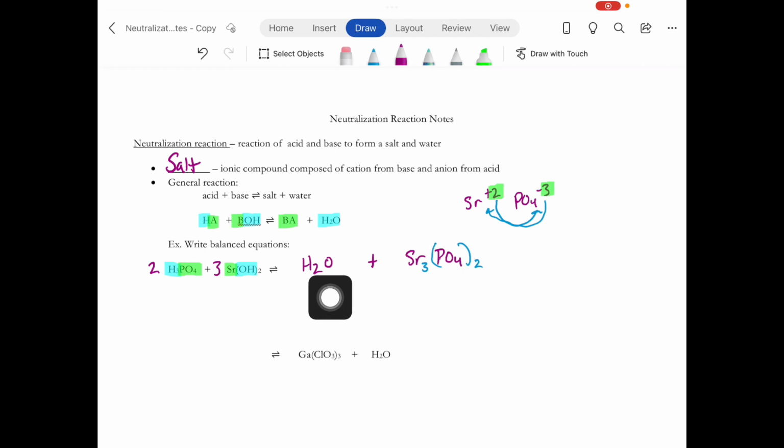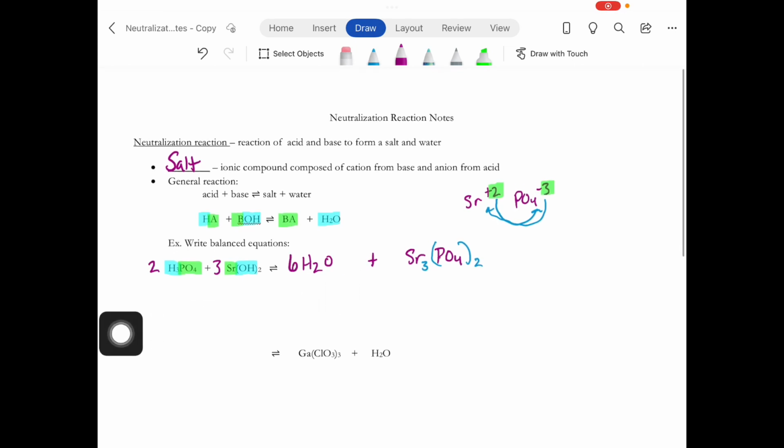Then I'm going to do my oxygens that weren't in the PO4. We already did the PO4, so now I just need to do these oxygens here. On the left, I have the 2 here that's in front of the parentheses, but then we also have the 3. So 3 times 2 is 6. I only have 1 over here, so I'm going to put a 6 here. Then we've got our hydrogens. You should double check. So we have 6 here, 2 from the back, and times the 3, so 6 hydrogens. And then we have 6 here, 3 times 2, and so 6 plus 6 is 12. On the right, we have 6 times 2 is 12, so we're good.